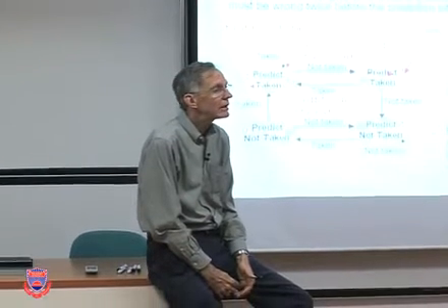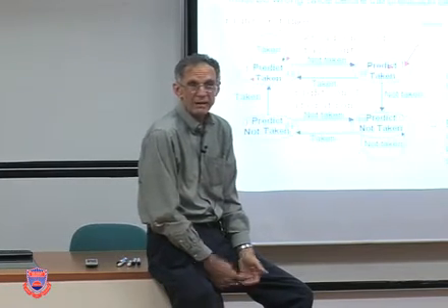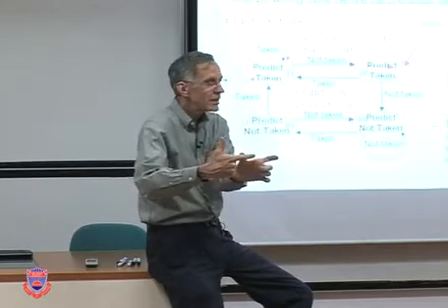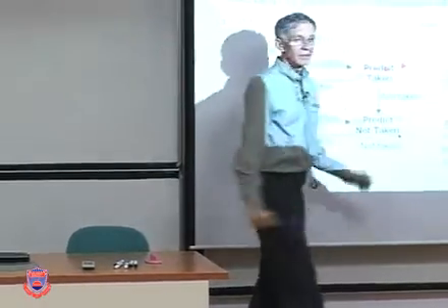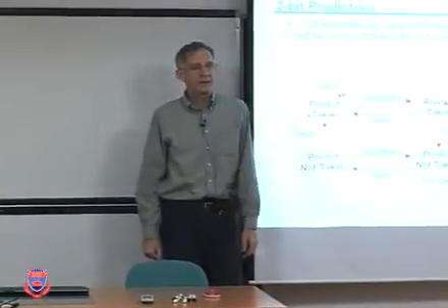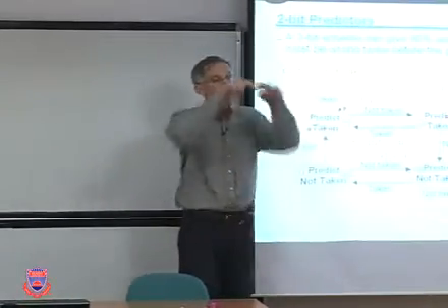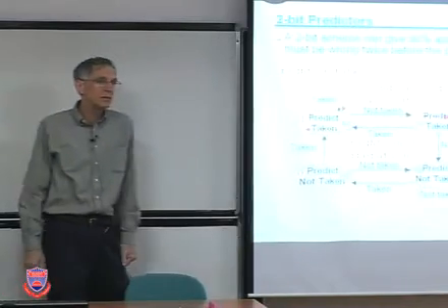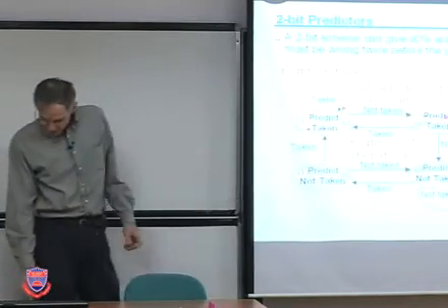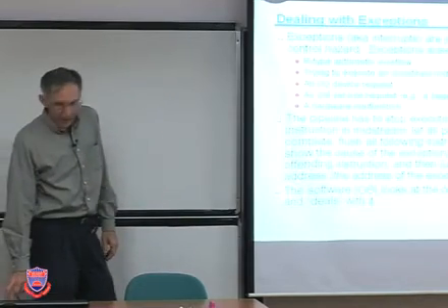Maybe with a little compiler help. This is a top tested loop. This is a bottom tested loop. The compiler knows how it placed the branching. It knows if it placed it at the bottom or the top of a loop. Or it's no loop at all. Well, then what? Yeah, we're only going to come through it once unless we keep coming back into it. But you know, if-elses can be repeatedly called as well. And cases can be repeatedly called as well. They're going to have a bunch of branches in them. So it still makes sense to have this history table. But we need to initialize it correctly.